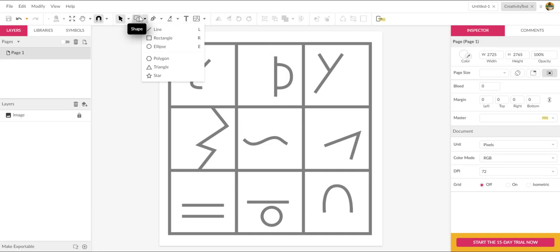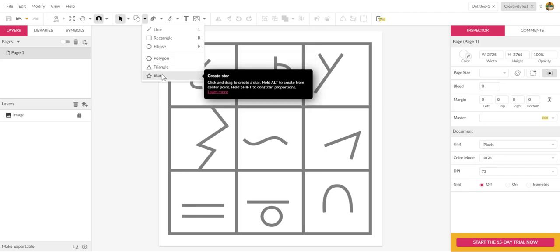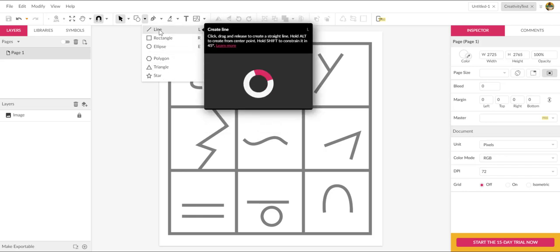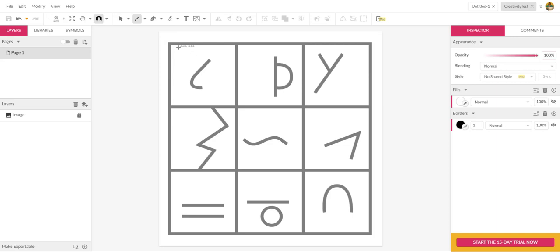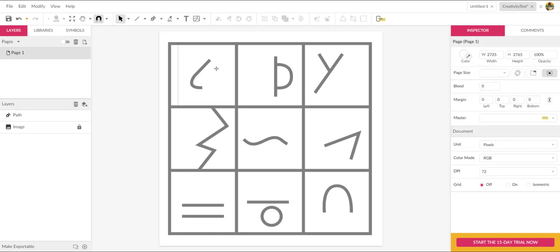So if you want an easy one to start with, you can try the shape tools. There's lines, rectangles, ellipses, polygons, triangles, and a star. Okay, and I'll walk you through each one. So line lets you draw a simple line. All right, so you click and drag to draw it. It will draw just a normal straight line. And by default, it will be a fairly thin line. It will be just like 1 point in width. So you can see if I click off of it, it's a fairly thin line.